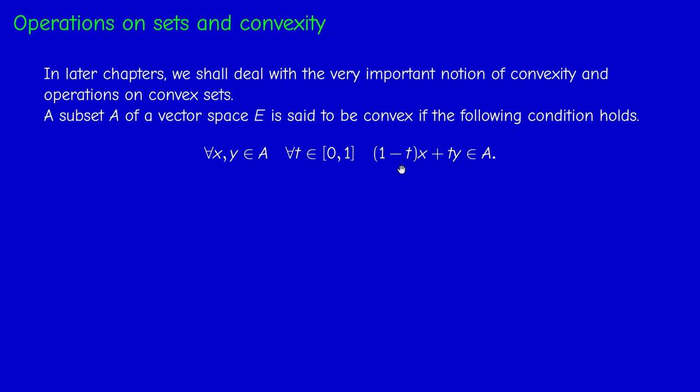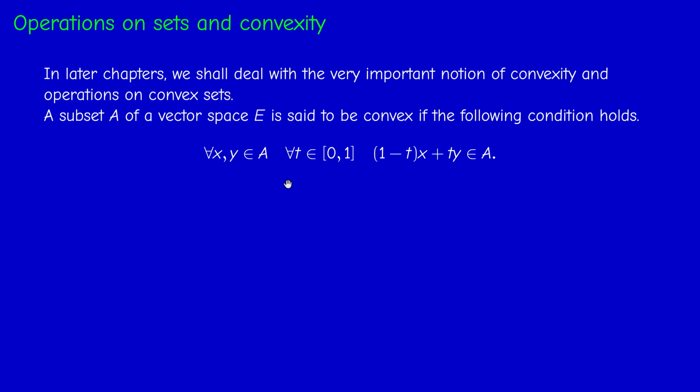This is a particular case of a linear combination of x and y, but the coefficients must belong to [0, 1]. This is what we call a convex combination, and you can generalize this to a finite sum, not just two terms. Here we have just two elements, so the coefficients must be of the form t and 1 minus t, because they sum to 1. The set of elements of this form is called the straight line segment joining x to y.